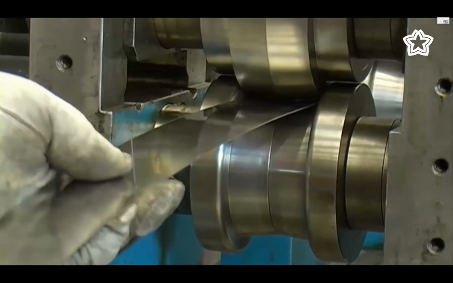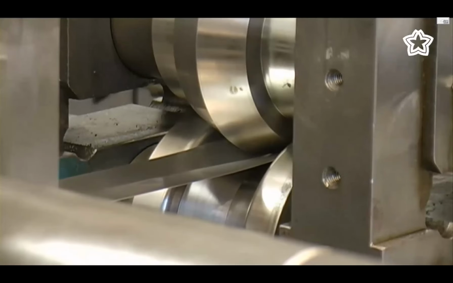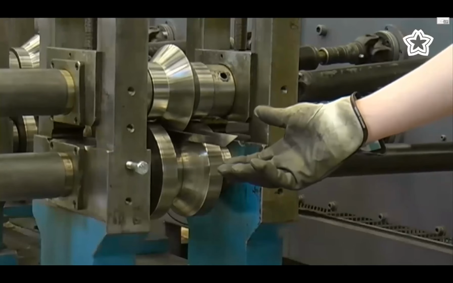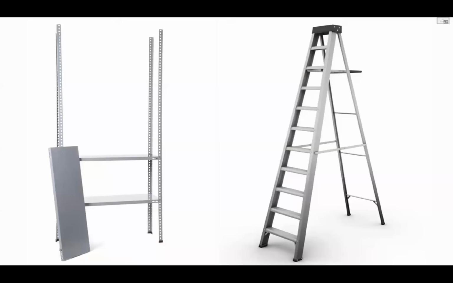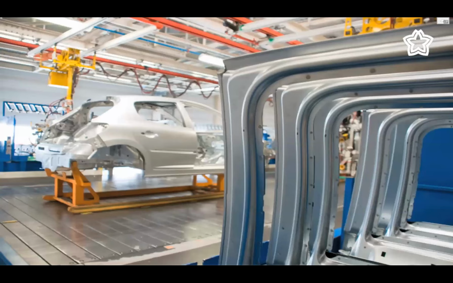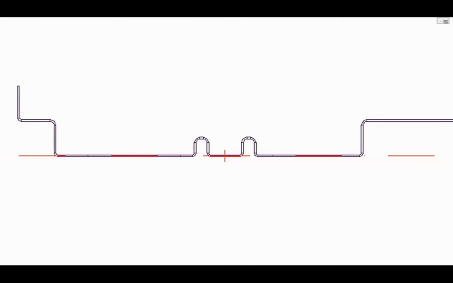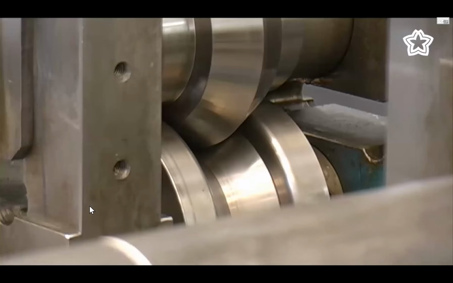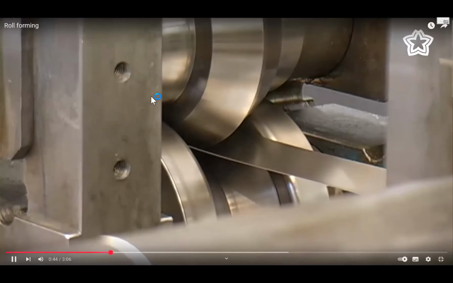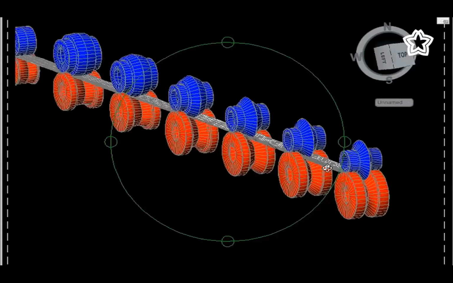Roll forming is a process where a metal sheet passes through a series of roll stands that change the sheet's shape. The sheet undergoes what is called a profile bending. Roll form details are very common in, for instance, the furniture, construction, and car industry. It is possible to create advanced profile shapes in high-strength materials, and many different materials can be used. All materials that can be bent can also be roll formed. Roll forming is gentle on the material and has a minimum of wear on tools.